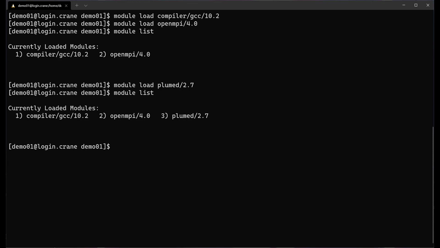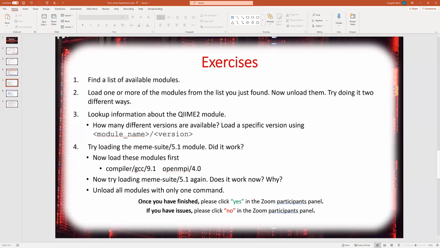Okay, so let me go ahead and switch over to the exercise. What we're going to have you do today is start off with looking at a list of available modules. Are you going to cover the DMTCP batch file process today? I am not sure entirely what that is. I'll look into that while everyone works on the exercise, though.